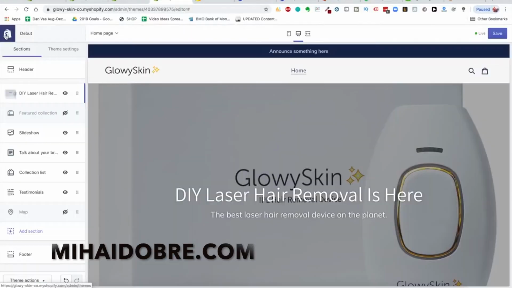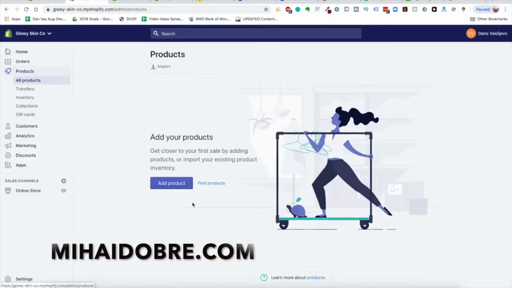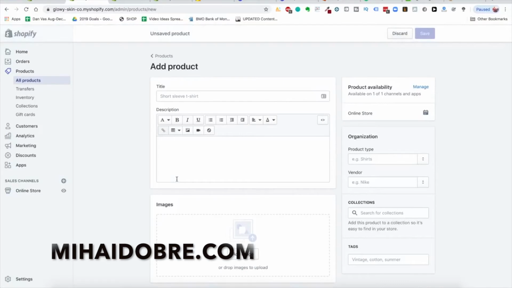Now, before we continue customizing our page and making it look better, the next thing we need to do is set up a collection of products. If we go back to our store here, we want to go to products, and then here we're going to want to add a product. This is very important. With branded dropshipping, it's a one product store. So we only need to add one product, unless you have two products that really complement each other and you want to start with two. Although I always recommend starting with one. Confucius said, if you chase two rabbits, you'll catch none. So make sure that you focus on one thing until you succeed.